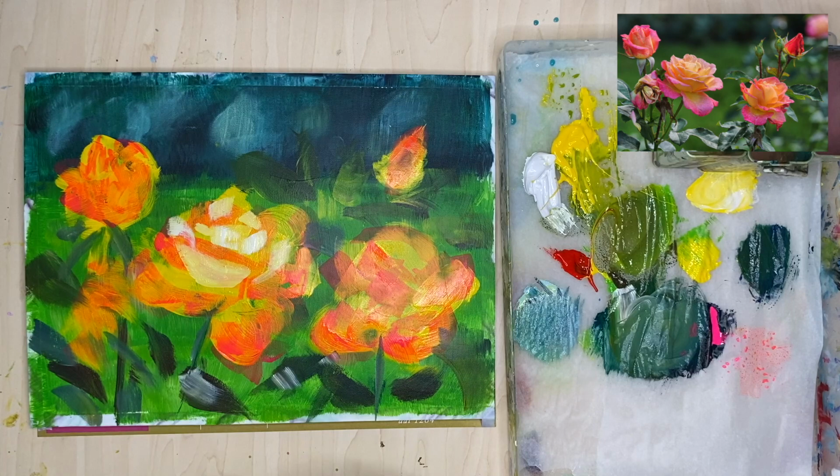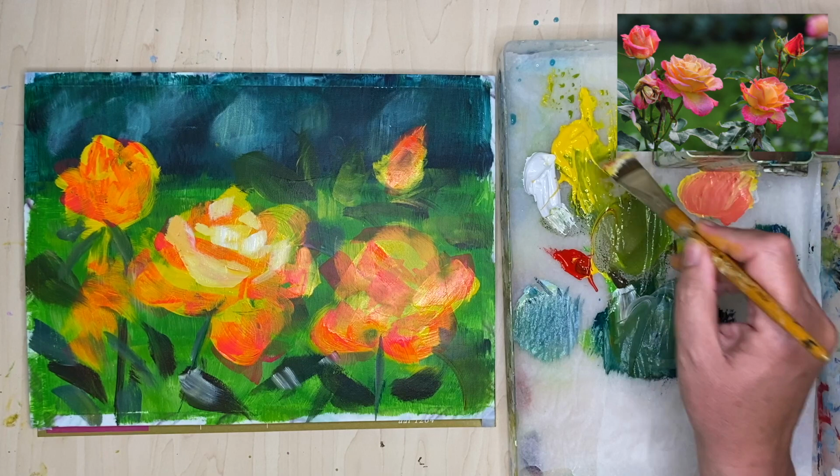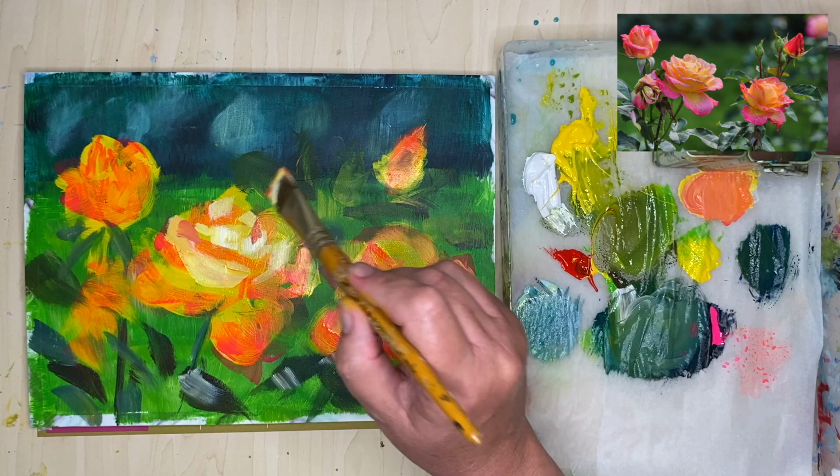So as you can see there, I'm using yellow, some red, fluorescent pink. If you don't have it, you could use something like opera rose or permanent rose. I'm mixing it with the yellow. I'm also using it on its own, and I am using it with white paint as well. So I'm varying the colors.